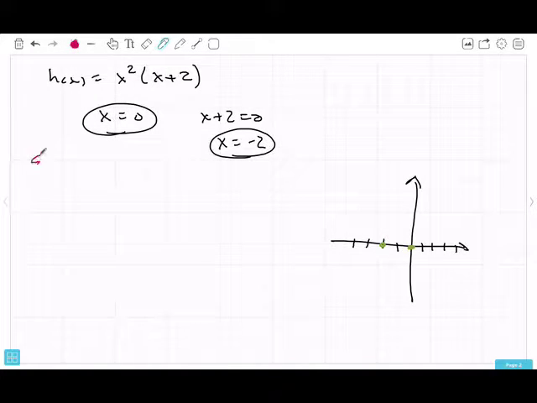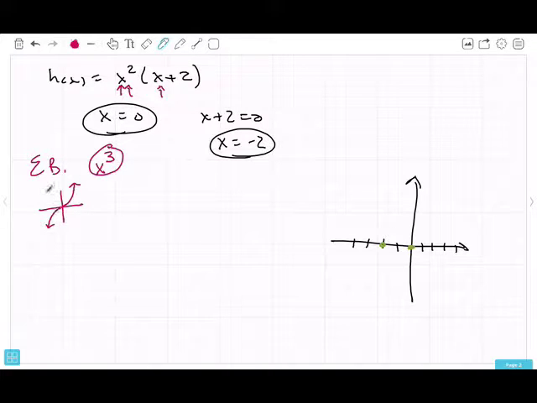My end behavior, we're going to have 2 x's there, we're going to have 1 x there. So this is going to behave like positive x to the third. Positive x to the third is something that we need to remember how it looks, like a little snake going down this way, coming up, and going up that way. Okay, x to the third, x to the fifth, x to the seventh, all the odd ones, they behave the same when they're positive, and then they flip upside down if they were negative. So it would be up on the left, down on the right if it was negative. But this one's positive, so this is down on the left, up on the right. So on the left side we're going down, and on the right side of everything we're going up.